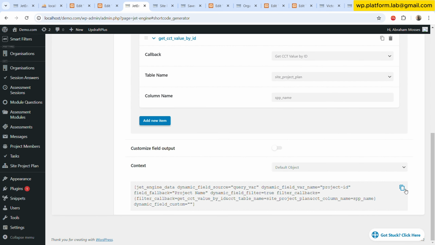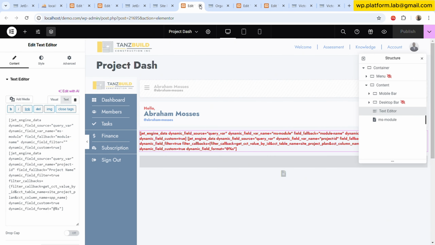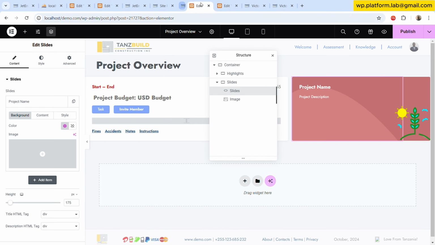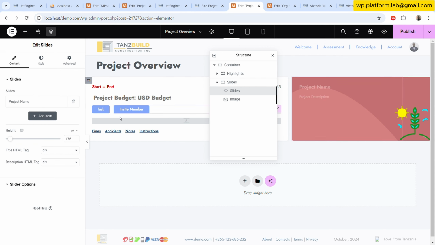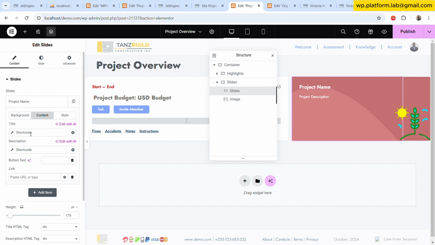Take the shortcode. I'll come here. Where is it? This one, title. I'll just put this shortcode here.